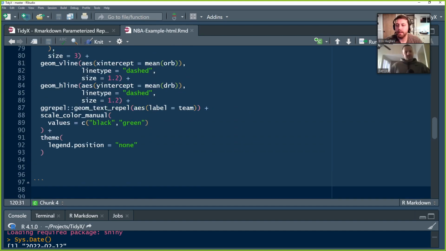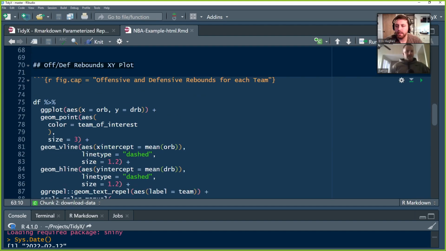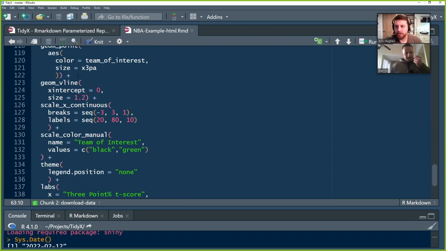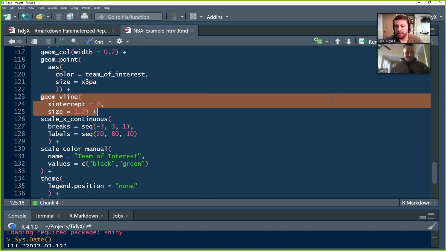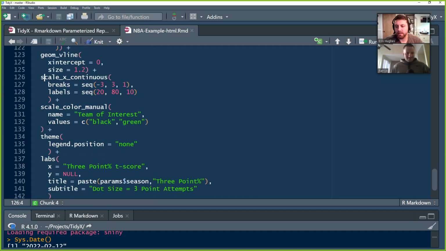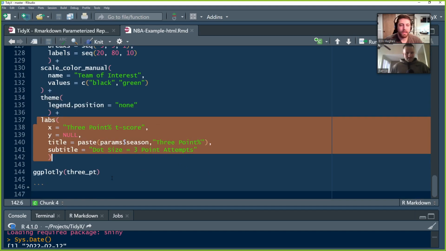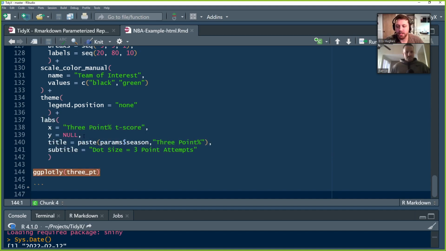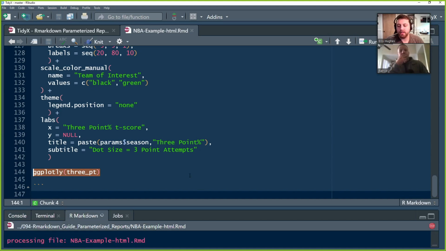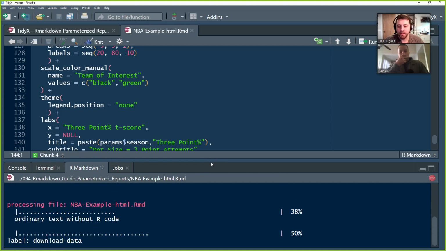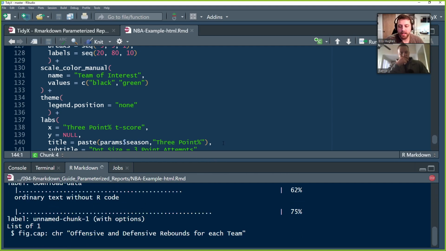Right? Yeah, that's what I'd set it to be. Yep. Above, yay for being verbose. Add the V lines, scale continuous, scale color. Remove the legend and set a bunch of labels. Sorry, I'm kind of zooming over this, but this is not the point of the episode. And then we're going to turn it into a ggplotly using ggplotly. And so we can knit it, and this will use all the default values that we have set already.